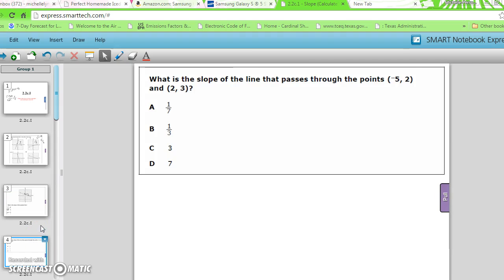So this is when your calculator comes in super handy. The big thing you need to remember is to memorize this slope formula. I'm sorry, my computer's a little delayed here. We're going to do y1 minus y2 over x1 minus x2. You need to memorize this formula, but when you see ones like this, I want you to write down the formula, and then I also want you to label your points.